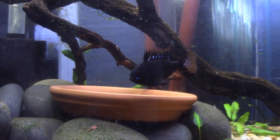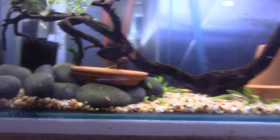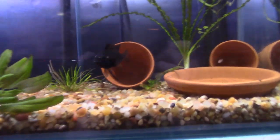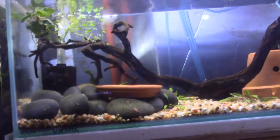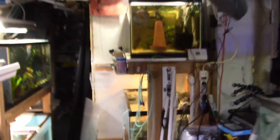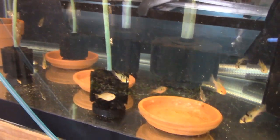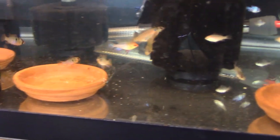Damn, that's a sexy fish. These are my actual black rams, who just the other day spawned for me again. I've been too busy over the summertime to pull eggs and artificially rear them the way I had been doing. What I had been doing most of this year was pulling ram eggs, artificially rearing them in various different spots. I ended up doing most of that work over here towards the more recent past.